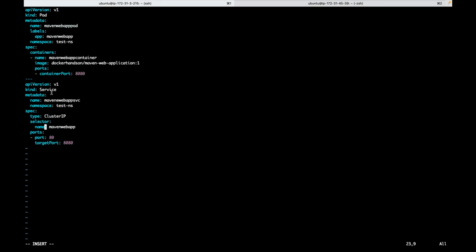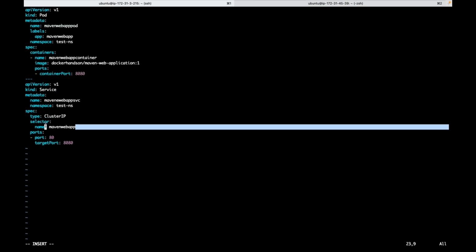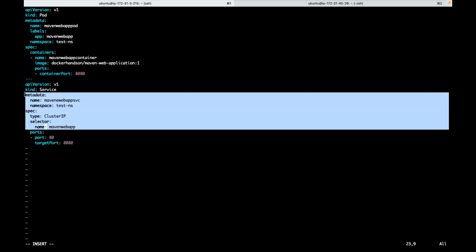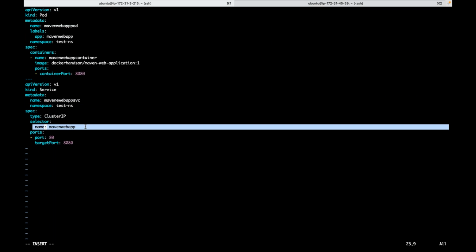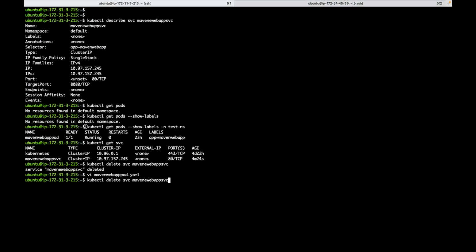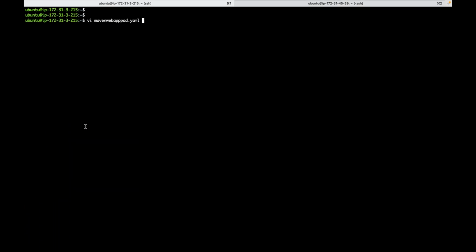Guys, I'm explaining at a very basic level. This is very, very important. How a service works and how a service identifies the pods, you can understand only this way. That's why I'm making a lot of mistakes and explaining. Now let me create it in the correct namespace, but I am not using correct labels as selectors here. Let me apply this.